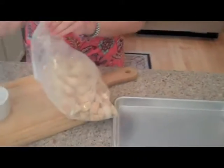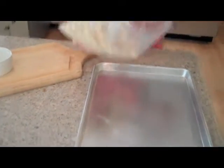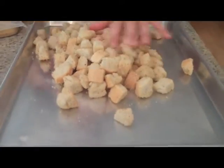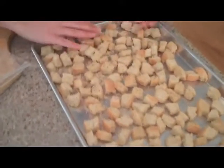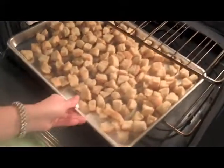Once this is coated, we're going to put them on a cookie sheet and bake at 350 until the croutons are golden brown. You want to evenly spread the croutons out so they're not really touching, because you want even heat throughout and you want them all to cook the same. Boy does that smell really good! I'm going to pop these in the oven and probably only turn them once — wait until the tops get golden brown, then flip the croutons, and once the bottoms are golden brown you can take them out of the oven.